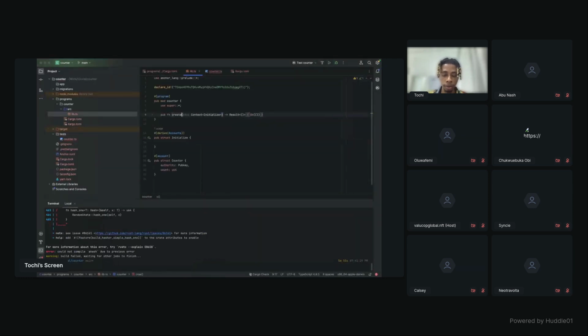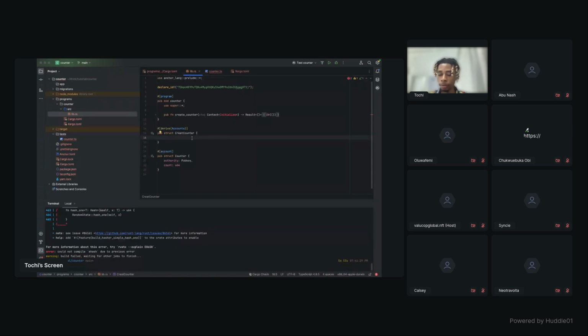So this is what it does: create counter. If you have any question, you can always unmute yourself and ask me immediately. So it's a create counter function, and we need a couple of accounts to create this counter. So instead of initialize, we have create counter here.